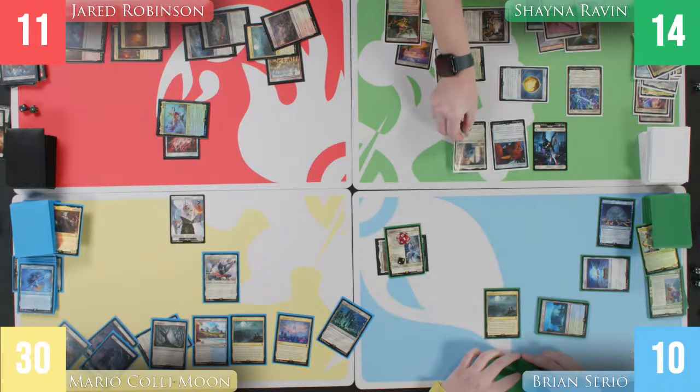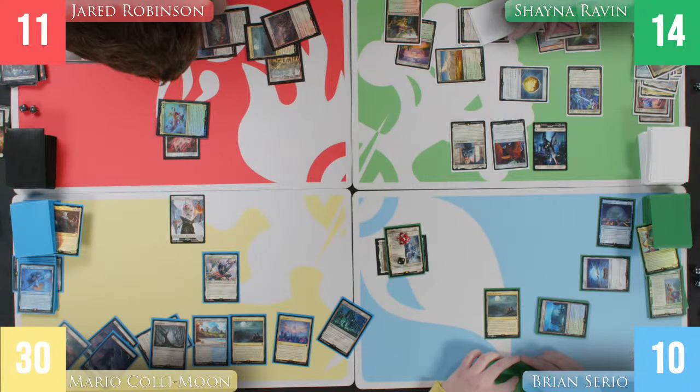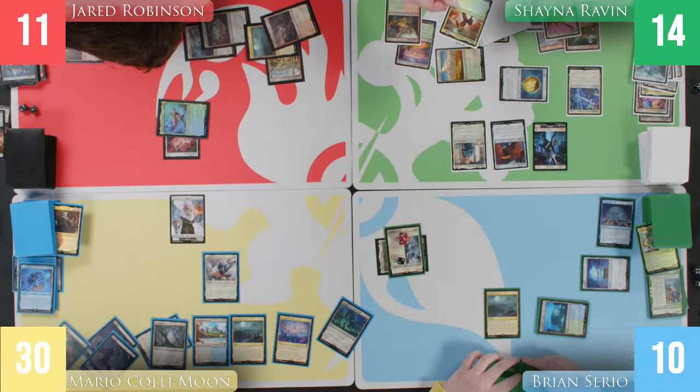Elena, Turk Recruit. Ooh. When she enters, return target non-assassin historic card from your graveyard to your hand. I'm returning Cloud to my hand.